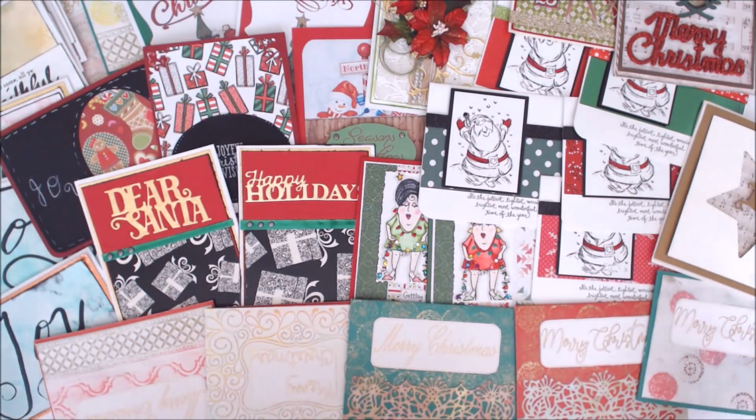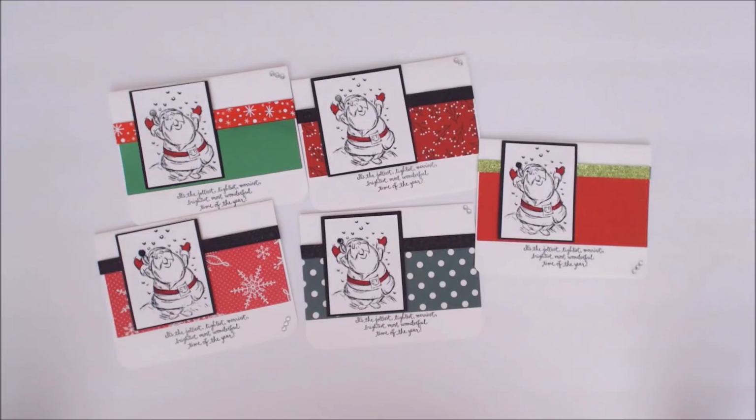So without further ado, let's get started with the first set of cards. All right, this first set is so stinking cute. They're all amazing. I absolutely loved every single handmade card that has come my way. I'm so excited. All right, this first set is from Tracy Harvey, and they are so fun.